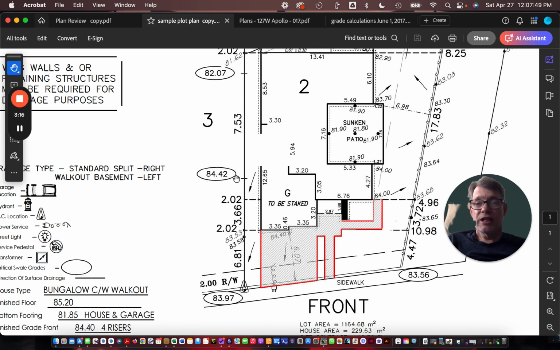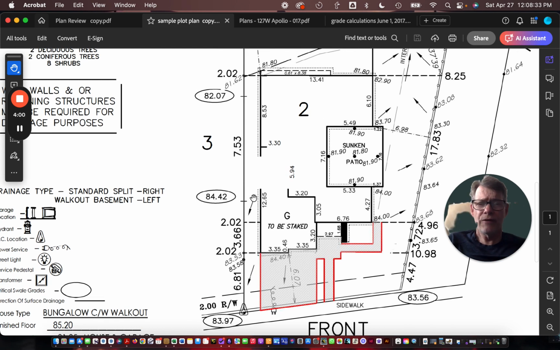And we can see that more graphically here because here we have elevation of 84.42. So that is higher ground than here. How much higher? Oh, about half a meter, so about 18 inches. So that's interesting. So at a glance, it looks like your driveway is going to move upwards about 18 inches. So from the sidewalk till you hit the front of your garage, your slope is about 18 inches up. So now you know some things. So now you got to consider, does this work for me? Do I have a scenario where that slope might be too high? Do I have to think about that? Maybe not, but it's just good for awareness.